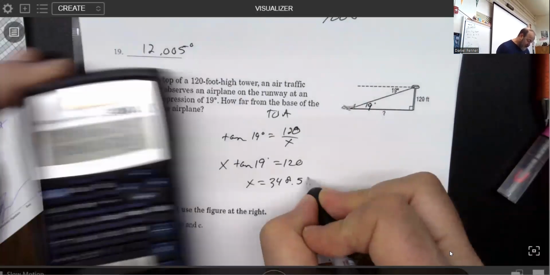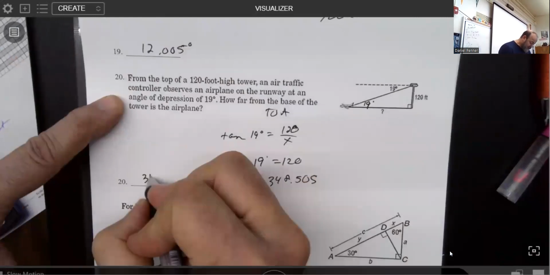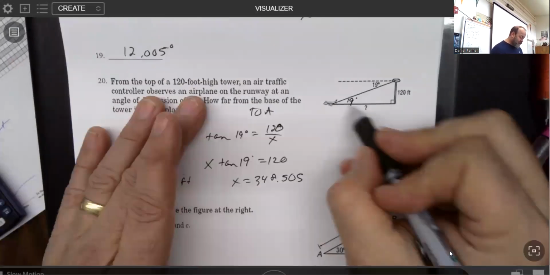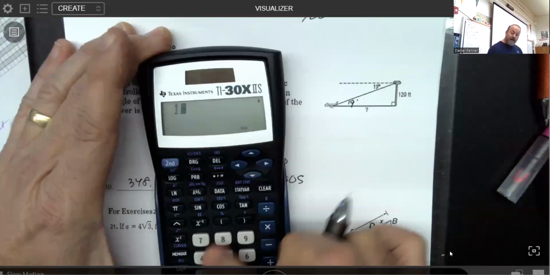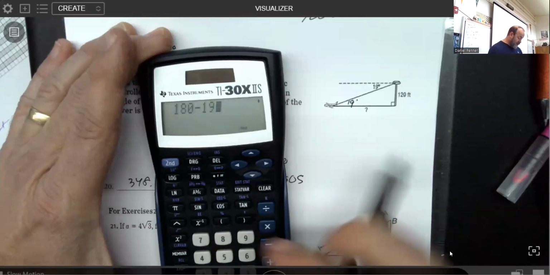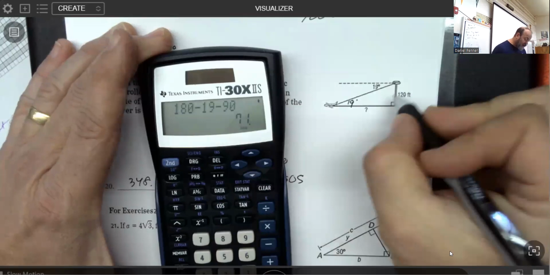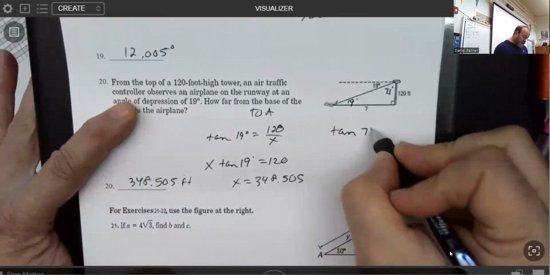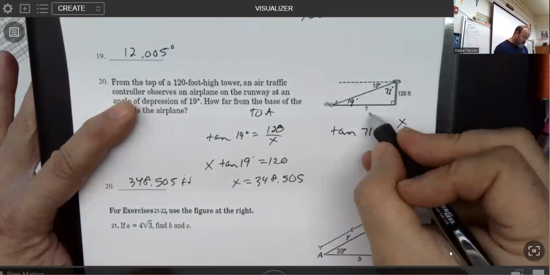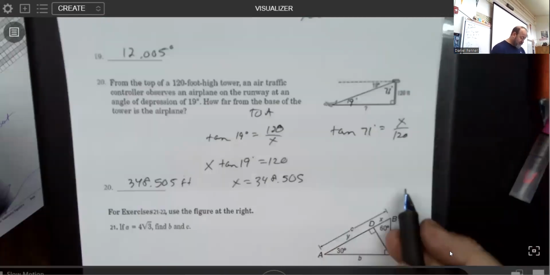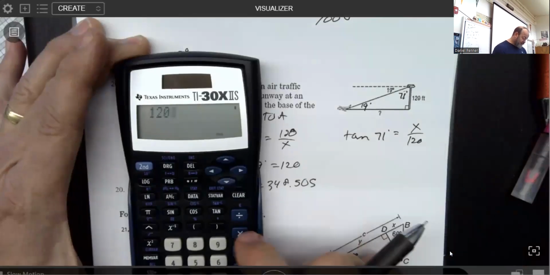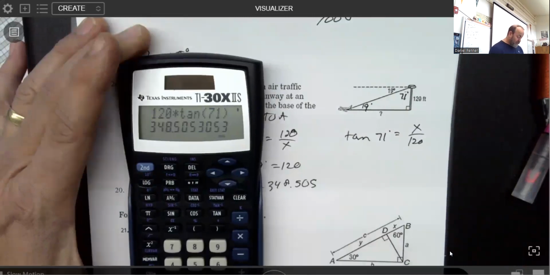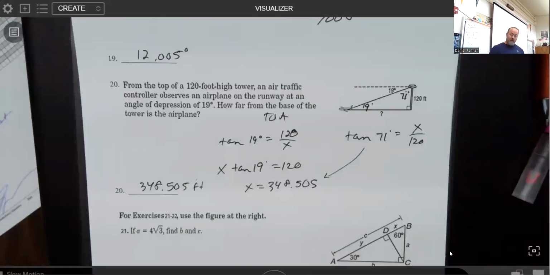348.505. Again, it doesn't say how much to round this, but like I said, I have a slightly different way, this is feet, that I like to do that. Because I know that if this is a right triangle and that angle right there is 19, if I start with 180 for the triangle and I take away the 19 that I have and the 90 that I have right here, I know that this angle up at the top is 71. So as it turns out, if instead of looking at this angle, we looked at this angle, I could say that the tangent of 71 is opposite, which is the question mark over 120. And I personally like that a little bit better because if I cross multiply, 120 times the tangent of 71 gives me exactly the same answer as I got before. I just like that answer a little bit better because I had the variable on top instead of the bottom.